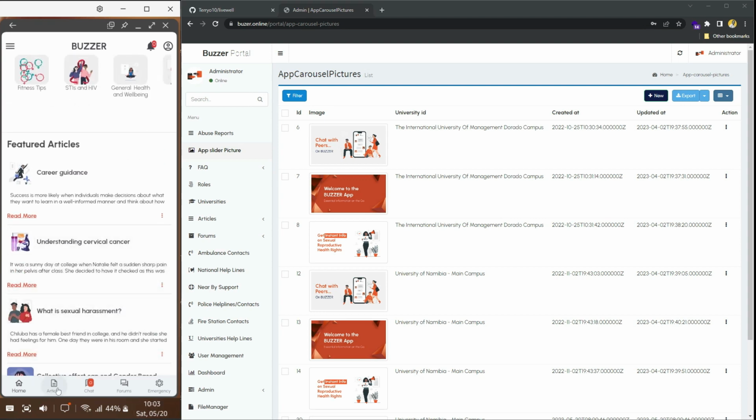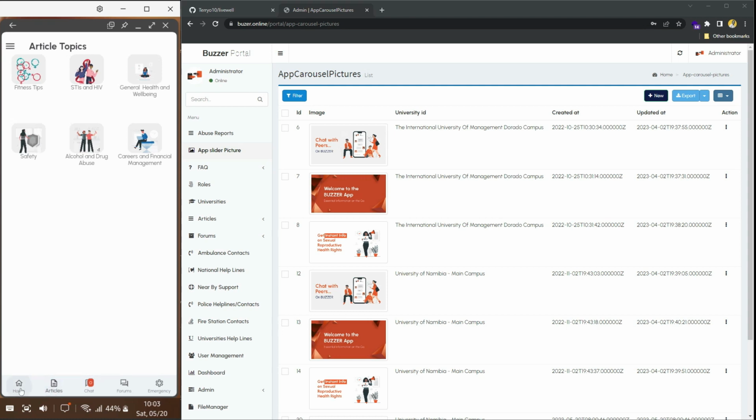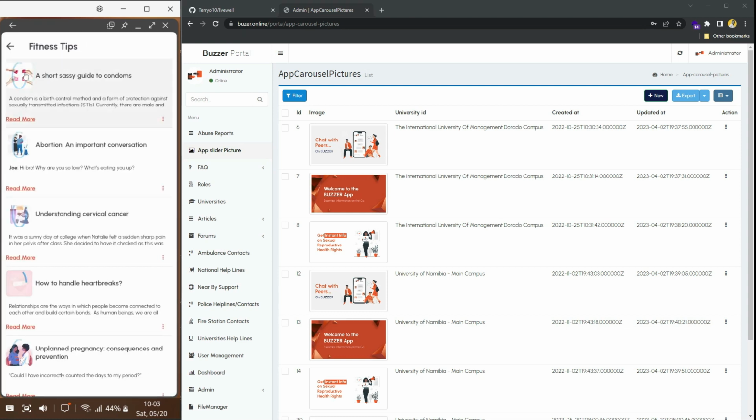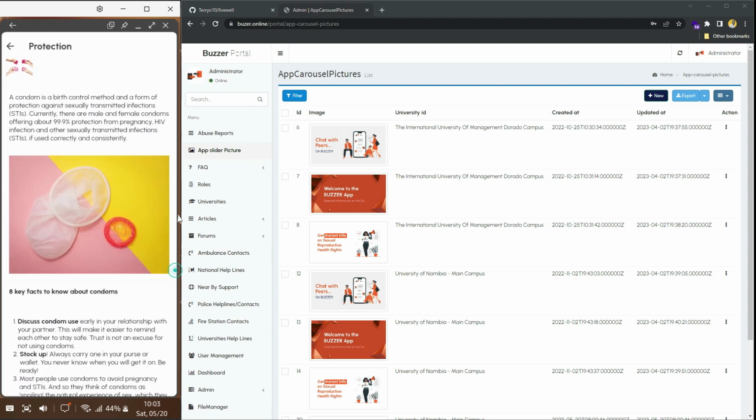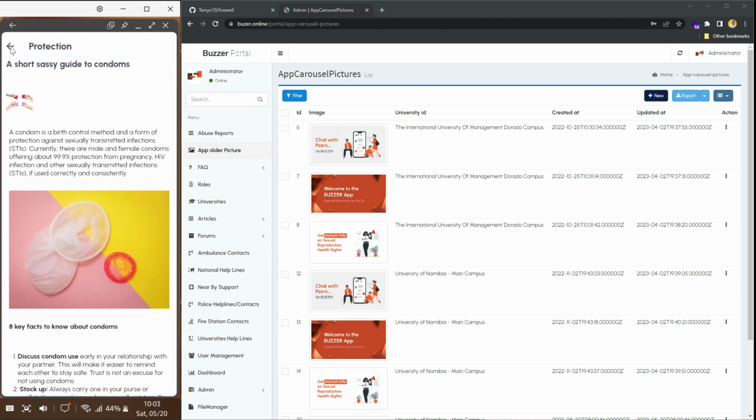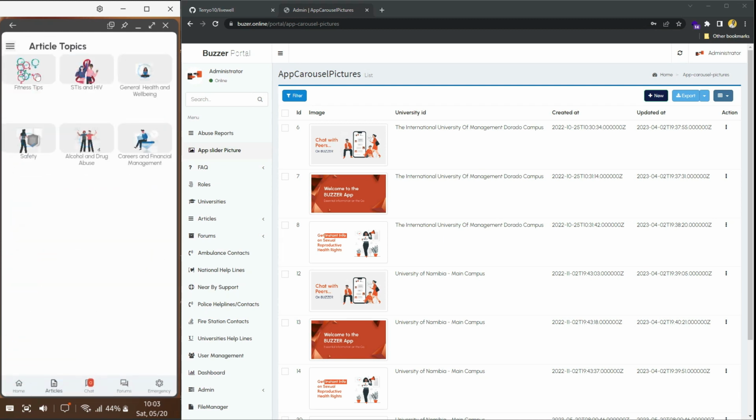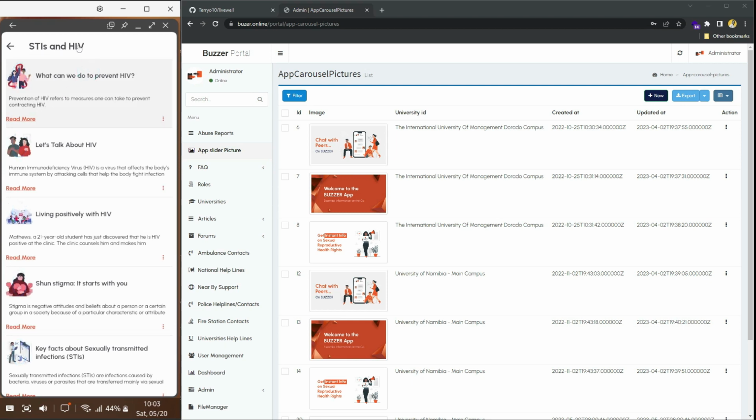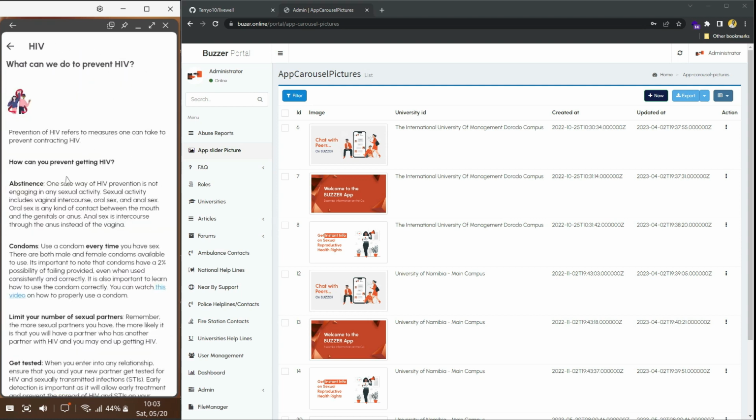And we've got an articles button down here, right? So you can get to articles by clicking more here, and it gets you to the article topics, right? So inside the article topics, we've got different other articles. This one shows us different other articles, and then we can click into those articles and read through, right? So within article topics are individual articles, HIV, STIs, and we've got articles that are related to that topic. And if you click into it, you can read through this.